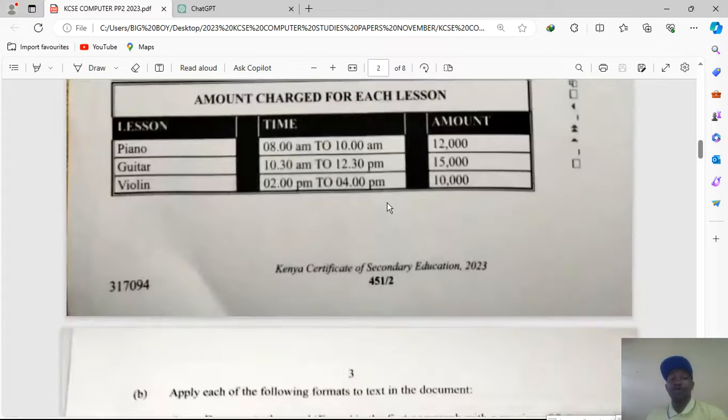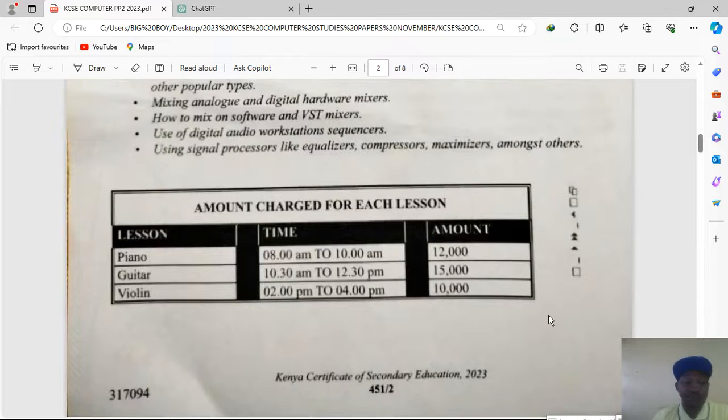So here we have this table, the table the examiner wants us to come up with. Let's design that table so that we can do the computation as expected.